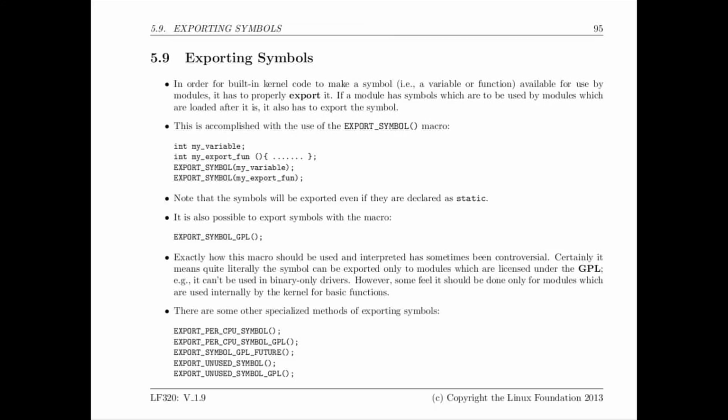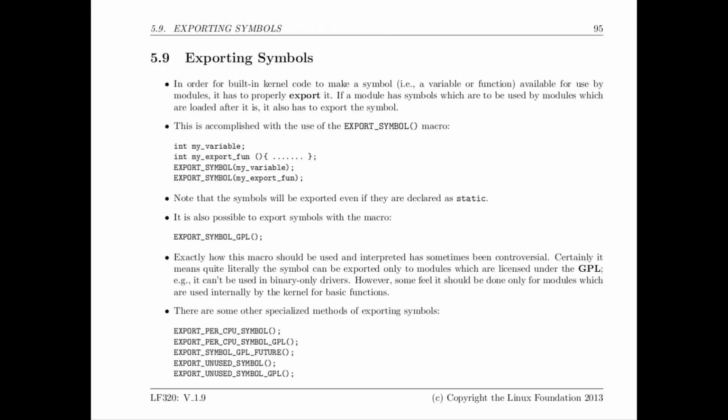This is one essential difference between modules and built-in code that's always loaded when the kernel starts. The kernel itself is one big monolithic program and you have access to virtually all symbols in the kernel from any code in the kernel, as long as the code is not defined with the static keyword. But modules have a more restricted API. They can only directly access functions and variables which have been exported.